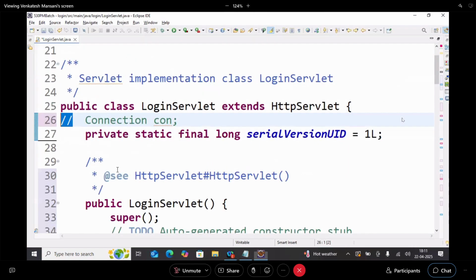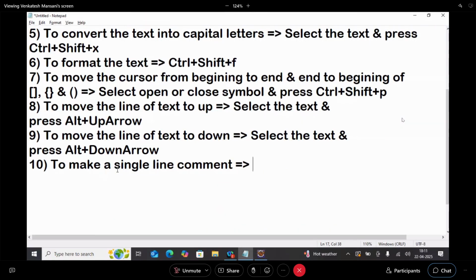To make a single line comment, Control /. It will become a comment. The single line comment syntax and multi-line comment syntax you studied in core Java class. Further, I'm explaining shortcut keys.